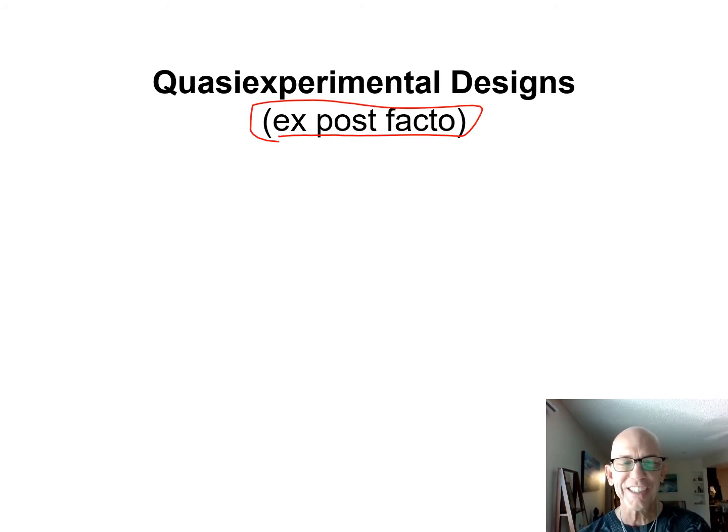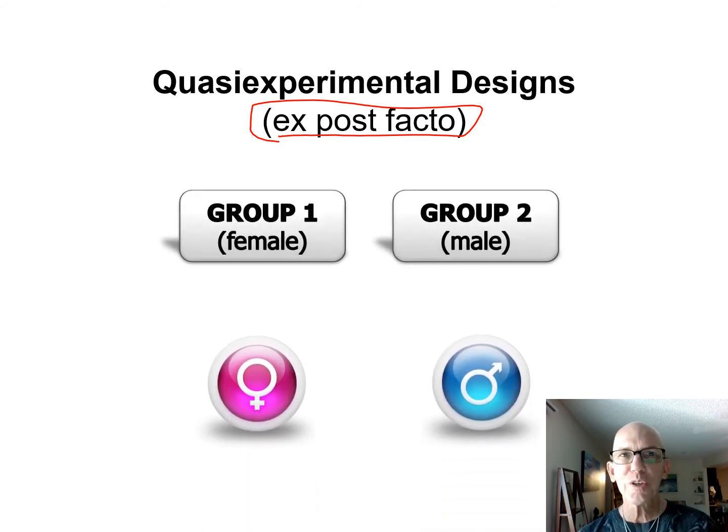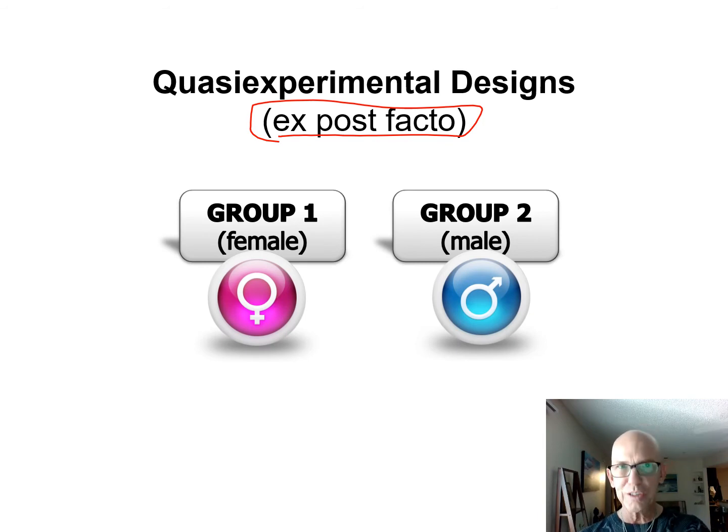I think that's what it means. Anyway, when you come into the laboratory and I say, I'm going to randomly put you in group 1 or 2, but what if my study's about gender? I can't randomly put you in group 1 or 2. If you're a male, you're going to go in the group with males, and a female in the group with females. It's pre-selected. So it's a ticky-tacky idea, but the idea is that you're not truly shuffling the deck because the deck was already shuffled to begin with. I don't give a shit about that, but it's out there.